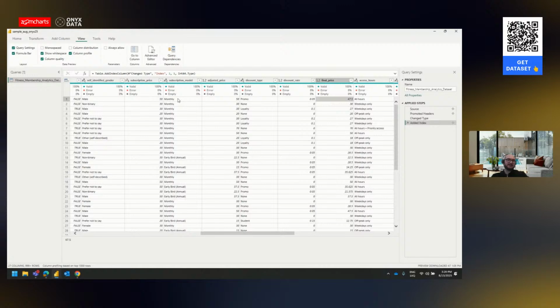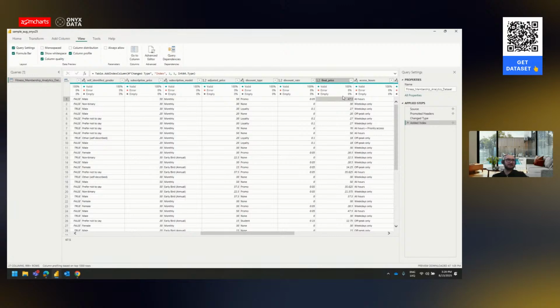But the type is monthly, meaning that if I wanted to figure out how much money I have already collected and how much is still in the pipeline, this is something that I would have to multiply. If it's monthly, then the maximum I can get from it is this times 12, or depending on when the subscription was started and so forth. But this is something you have to take into consideration, right?